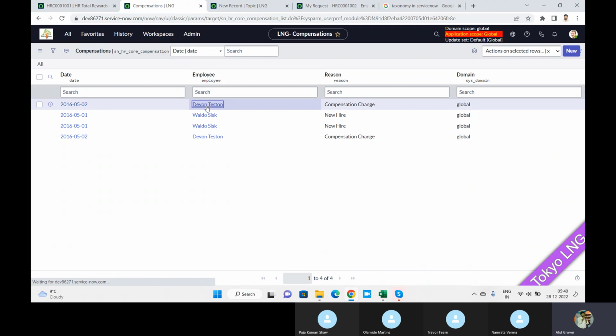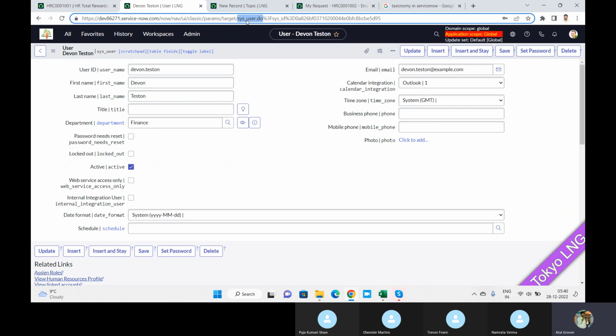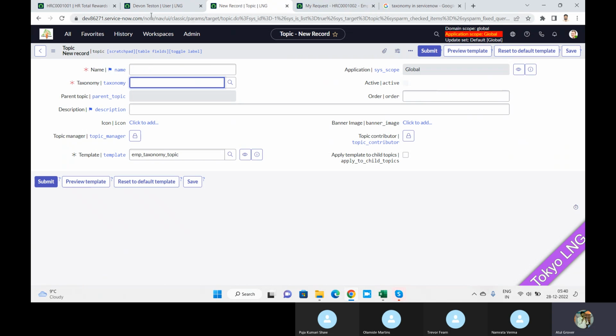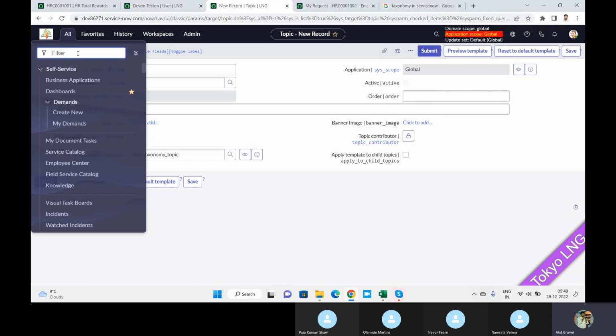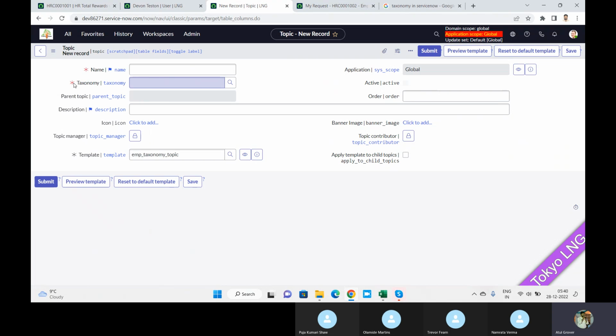Now if I open it, see, it is going in the user table. I want to show you one more thing. Let me open tables and columns.